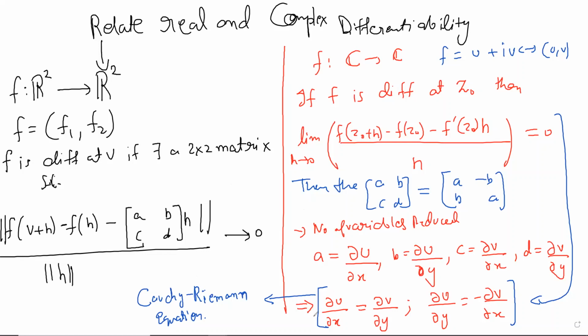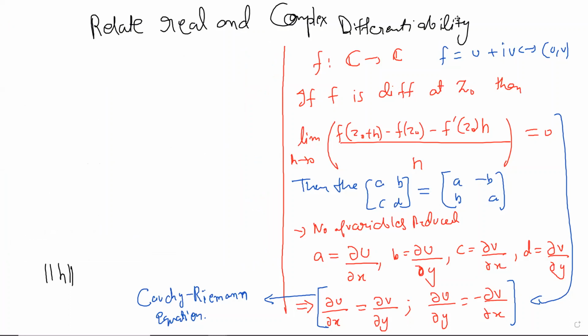But this is called the Cauchy Riemann equation, and we have not proved anything. We have just derived necessary conditions. This will not help you to decide if something is complex differentiable. No, this will help you to decide when something is not complex differentiable. If there's a function which doesn't satisfy this, then you will say it is obviously not complex differentiable. But you cannot decide complex differentiability just from what we have done till now. Okay, so let us stop here, but just do a very small, simple example and verify that this is true in that small example.